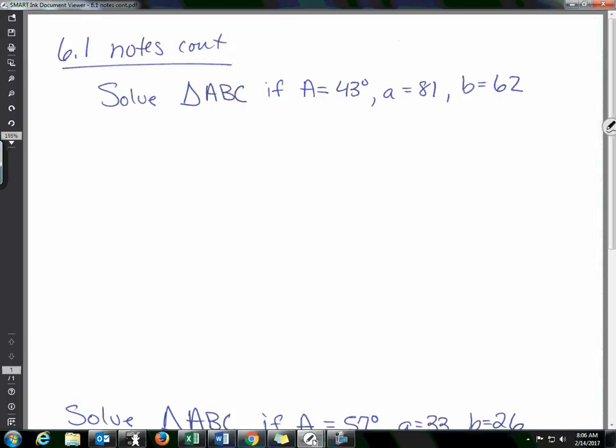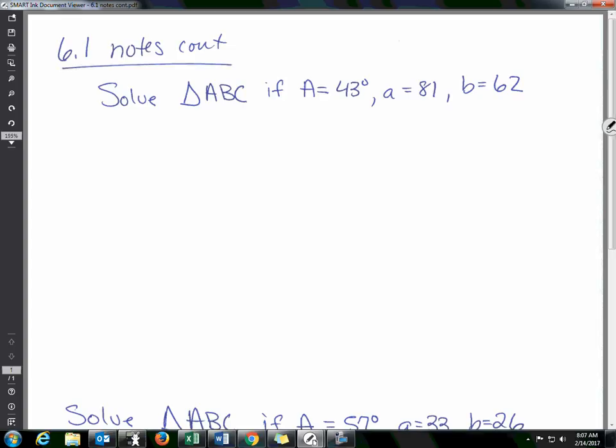Alright, so today we continue our look at using the law of sines to solve for given parts of a triangle, and that triangle is not right. In today's problem, unlike yesterday where you got a picture, they're not going to give you a picture, they're just going to give you information about the triangle, and my suggestion is always to draw a picture so you can see what you're given and see what you need to solve for.